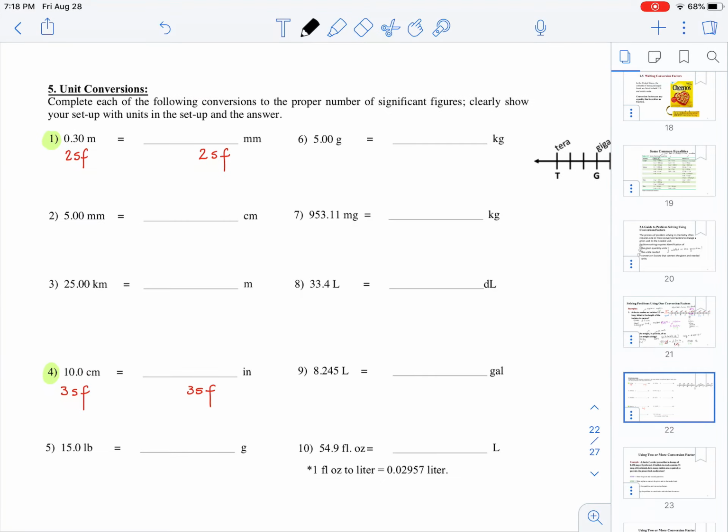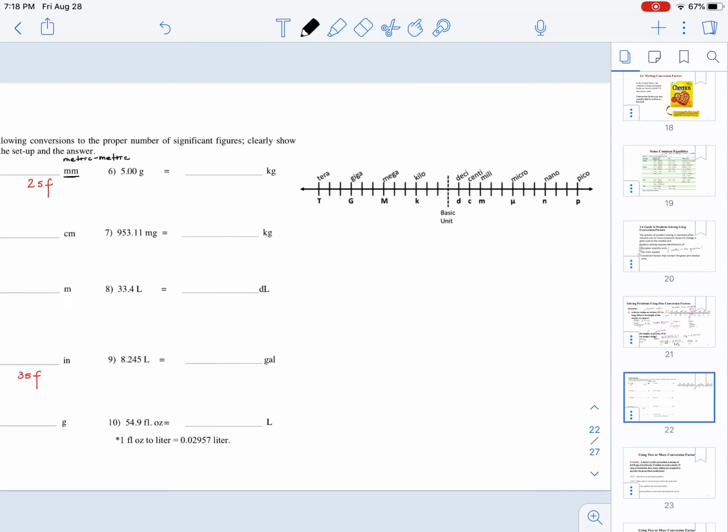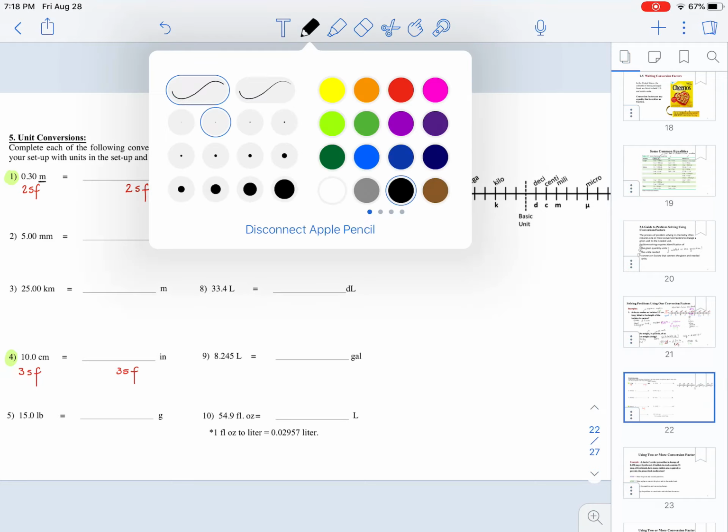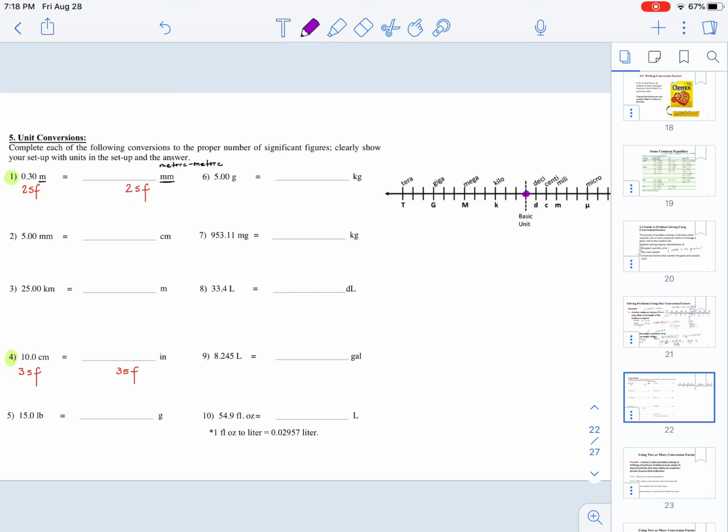In the first one, as you can see, we're going to be changing from meters to millimeters. What does that mean? That we're doing a metric to metric conversion. When I do a metric to metric conversion, I'm going to use the number line method. To go over the number line method again, I'm going from meters, which is where I start. Remember, meter is a basic unit, so we're standing right here in the basic unit. Then the relationship between meters and millimeters, as you can see, milli is going to be here. So I'm going to move my decimal place 1 time, 2 times, 3 times from left to right.